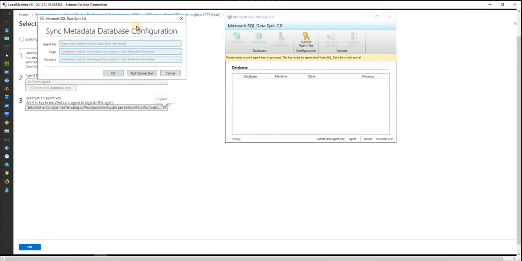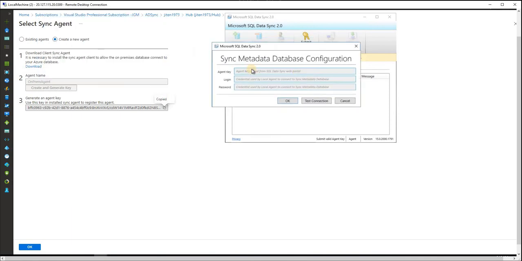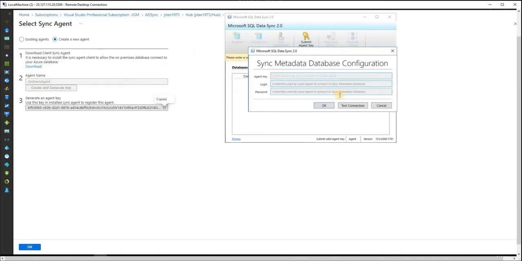Click on submit key and then click on next. Now this login would be for your database on premises. So if you have separate login credentials there, then you can specify them. For this demo purpose, I have kept this login the same everywhere.